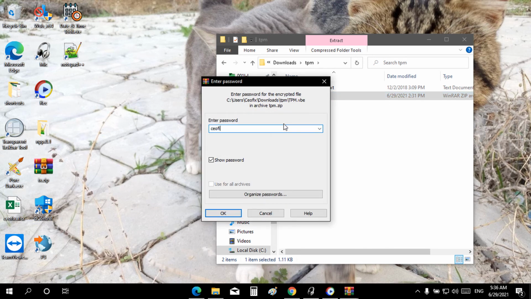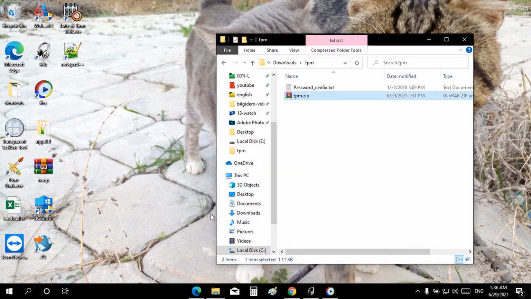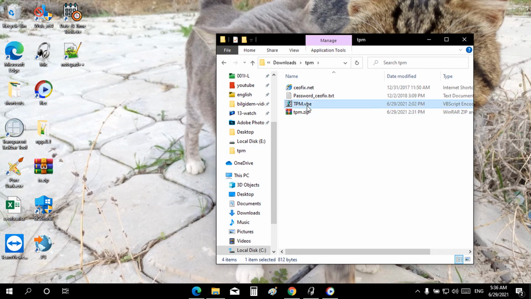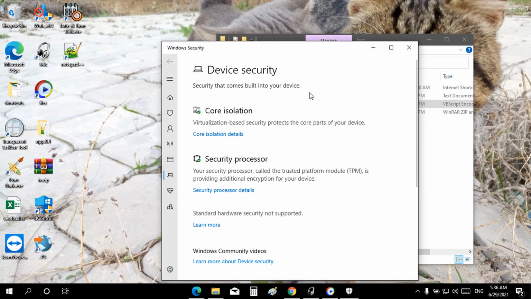Password, CeoFix, and unzip it. Then double-click on it. Device security page will be opened directly.